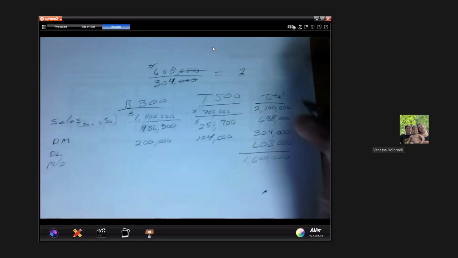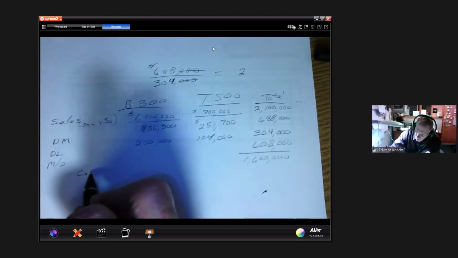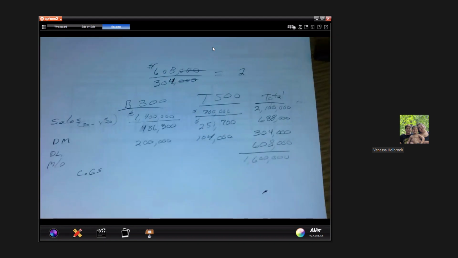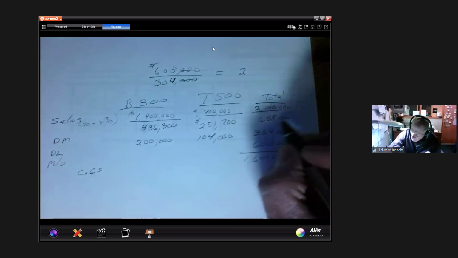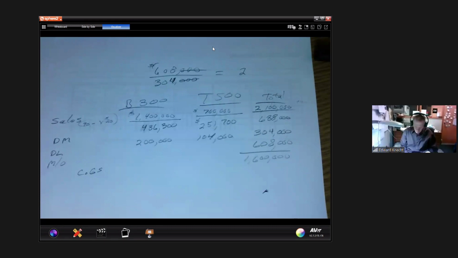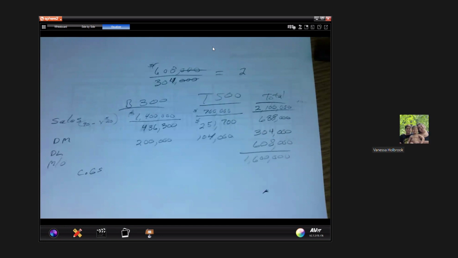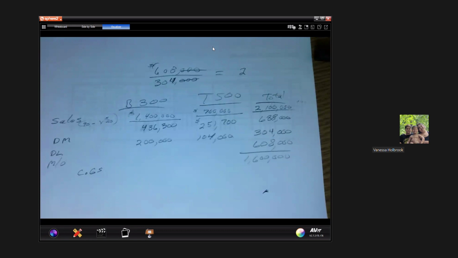Now, is that the total cost? No, that's cost of goods sold, isn't it? Yeah. Cost of goods sold. So this doesn't include the sales. It's just these three numbers, right? Because our cost, the traditional way, is direct materials and direct labor. Those would be product costs. And then the product cost also includes manufacturing overhead. That's full costing. We have to use absorption costing to include all manufacturing costs, right?